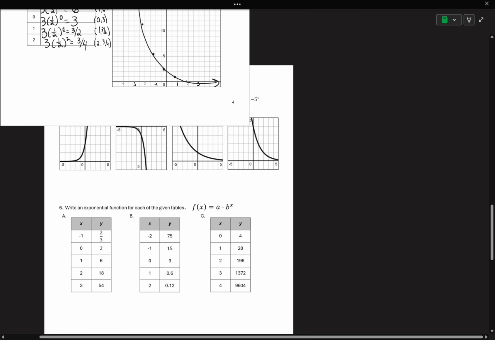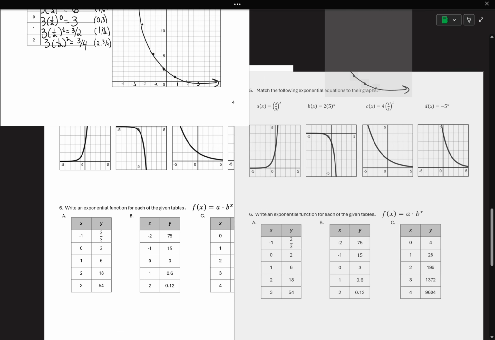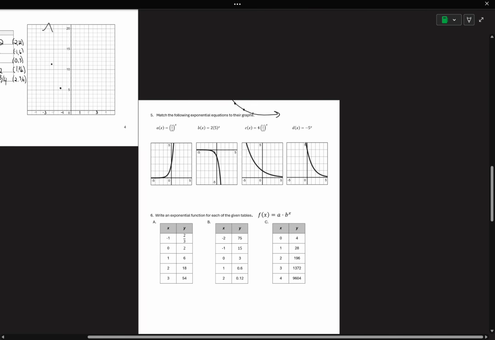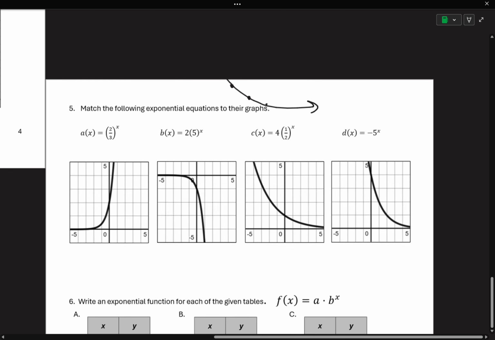I need to move this out of the way. Would that work? I guess so. That's fine. Let's look at number 5. You know it messed number 4 up a little bit?